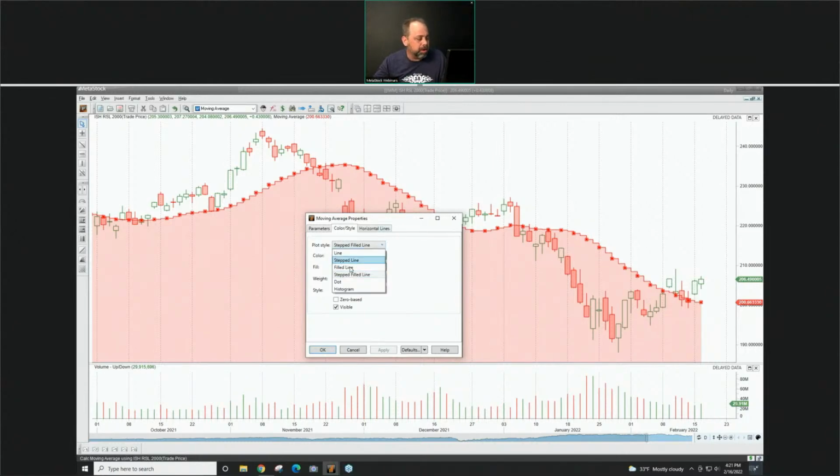If I always want it to be a filled line, there's a default button here. I can click on default and save this current page as the default. That means next time I add a moving average, it's going to be exactly the way I want it to be. And maybe I'll just change the periods or the color. But by default, it's going to have all the settings that I want. So that's really, really cool that they've added the ability to do that.